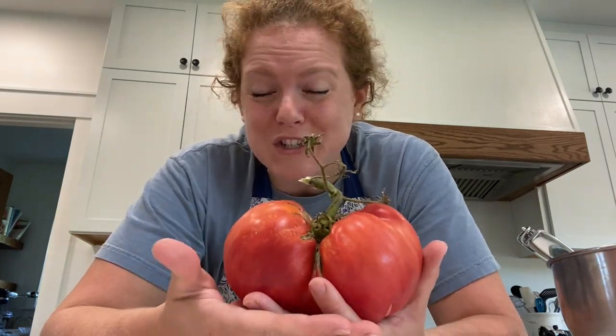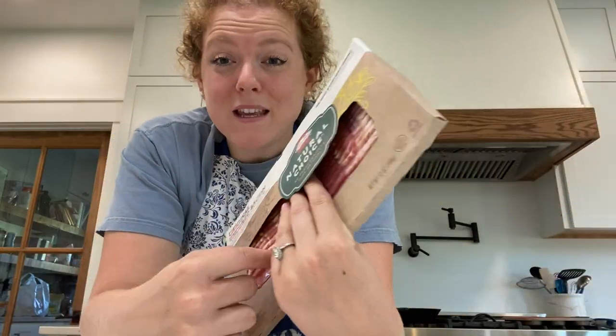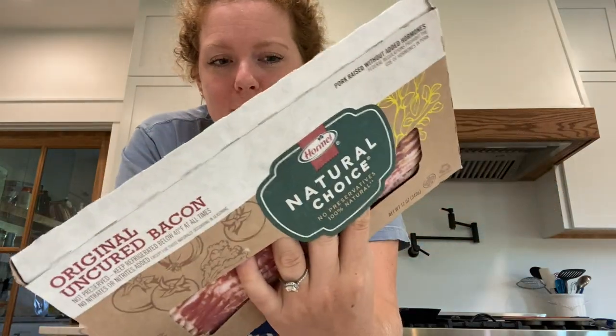Let's get started on dinner. Tonight for dinner, we're doing something quick and easy. We're making a BLT with our first big tomato that we've got from the garden. I have to show you guys this. Here is our first big tomato from the garden this year. Up until this point, we've only been harvesting cherry tomatoes. So I'm excited to have this, and we're gonna have nice BLTs for dinner. I'm gonna get some bacon cooking, and that'll go on our BLT sandwiches.